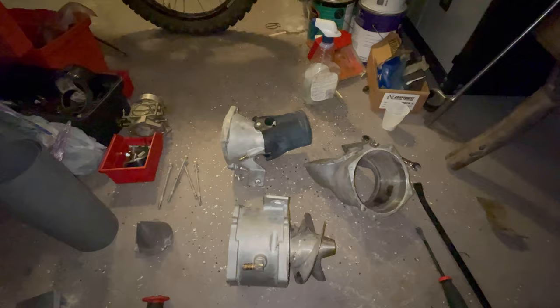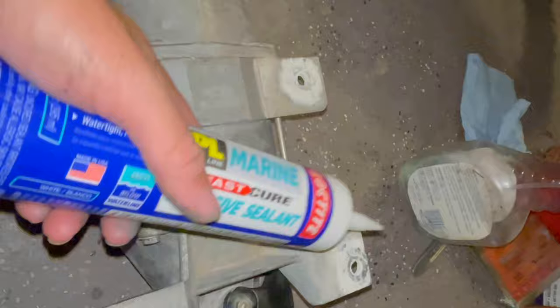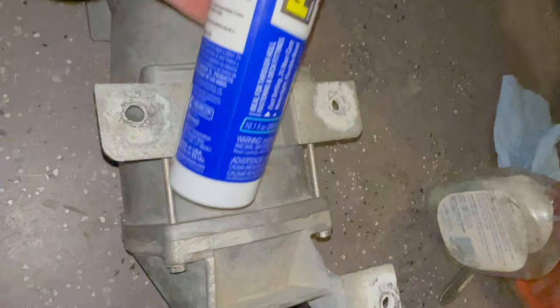All right, so I got the pump all done here. Looks pretty good. I will say, be patient with these. They're kind of a pain to take apart and put back together. If they've been put together for a while, some of them since the 80s, they could be a pain in the butt to take apart. But we got it all back together now. I'm gonna use some of this Loctite Marine adhesive sealant. It's like silicone. I'm gonna use this to glue it to the hull and bolt it back up, and then this should be all done.